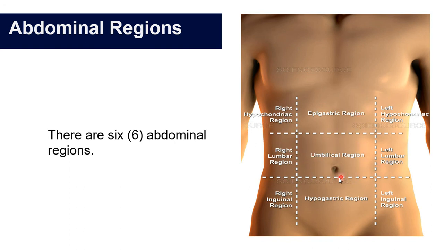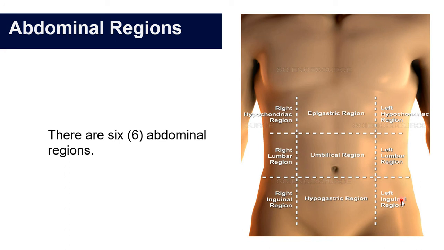Next is your umbilical region. As you can see here, the patient's umbilicus is located in that region. And then we have the hypogastric region. Hypo, below, gastric, abdomen. Next, on the right side and on the left side, they have the same names; however, you just indicate if it is right or left. So we have your right hypochondriac region, left hypochondriac region, right lumbar region, left lumbar region, and the ones nearest to your inguinal area are your right inguinal region and the left inguinal region.